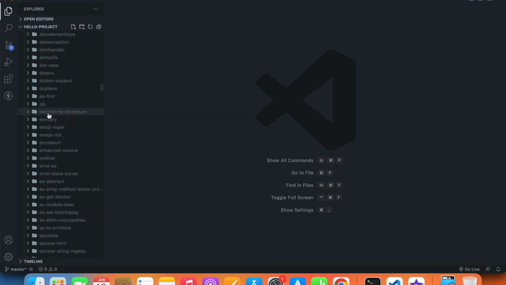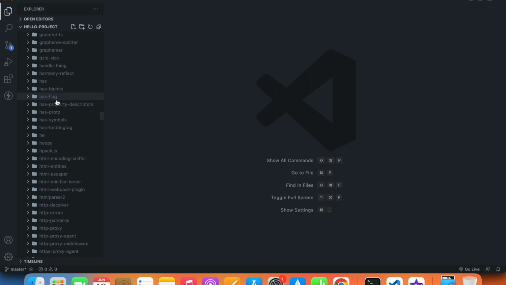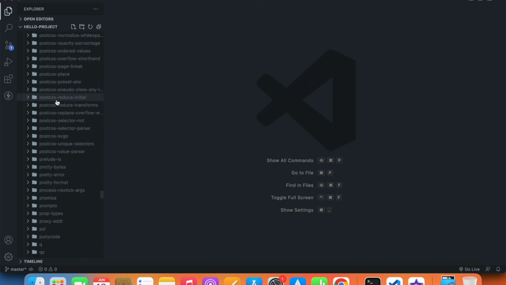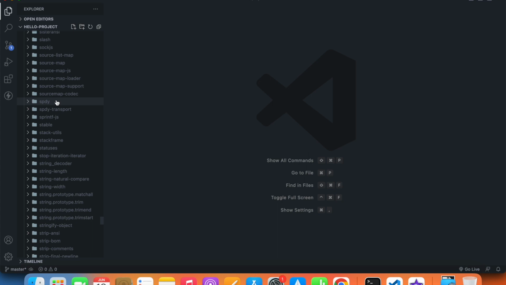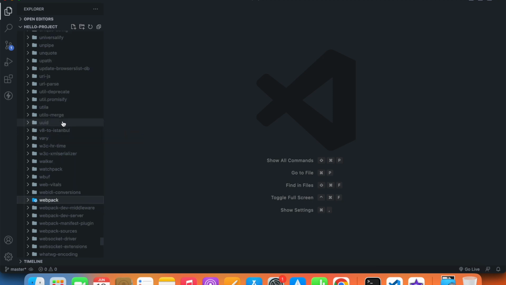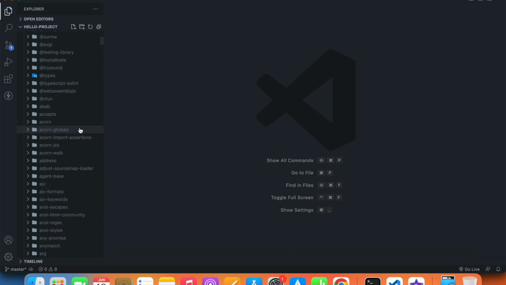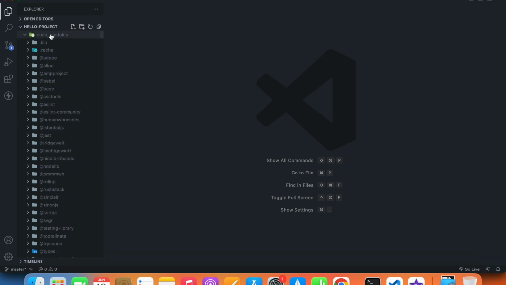So what this node modules folder contains is all the necessary dependencies in our project. One of the most popular dependencies is called Webpack. This is Webpack. This is responsible for minifying and bundling our project. Also, it gets rid of all the unnecessary CSS. There are many more like this inside of our node modules folder. But the thing is, it just contains all of our dependencies that are related to our project.